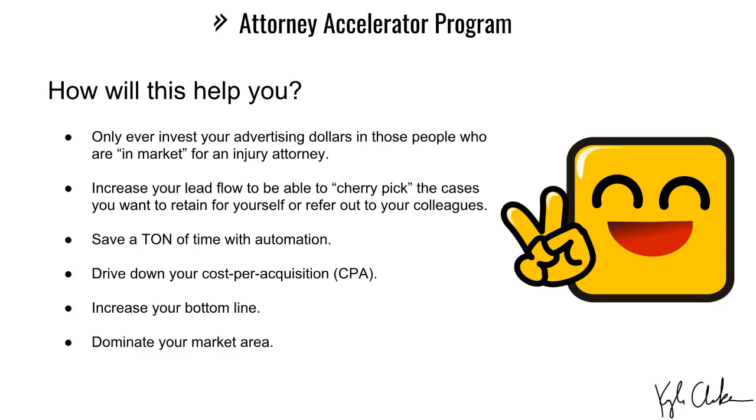This is going to allow you to, last and certainly not least, dominate your market area, because with this technology, you're going to be able to predict who is going to retain an injury attorney based on their behaviors, and you're going to be in front of them long before your top competitors even know these people exist. So you are going to be in front of them long enough to earn their trust. You're going to become familiar with them, and they're going to essentially choose you by default when that day comes, when they pull the trigger to finally schedule that consultation.